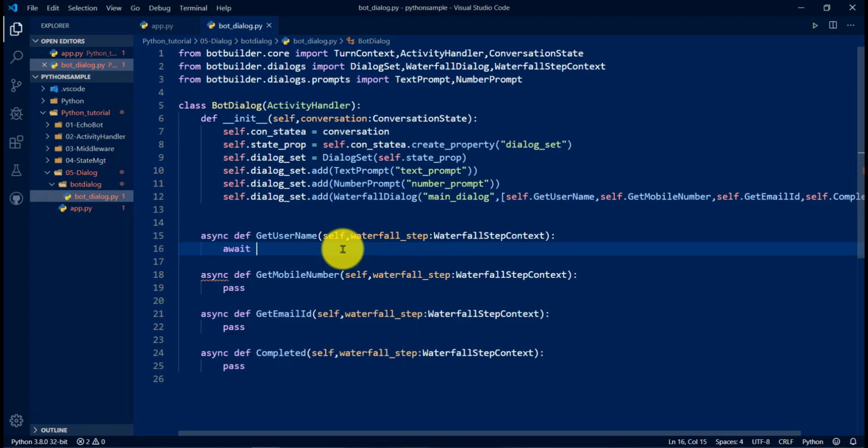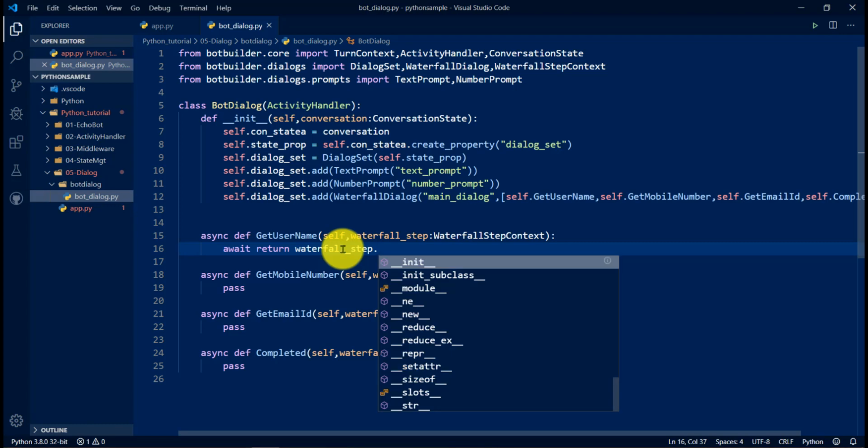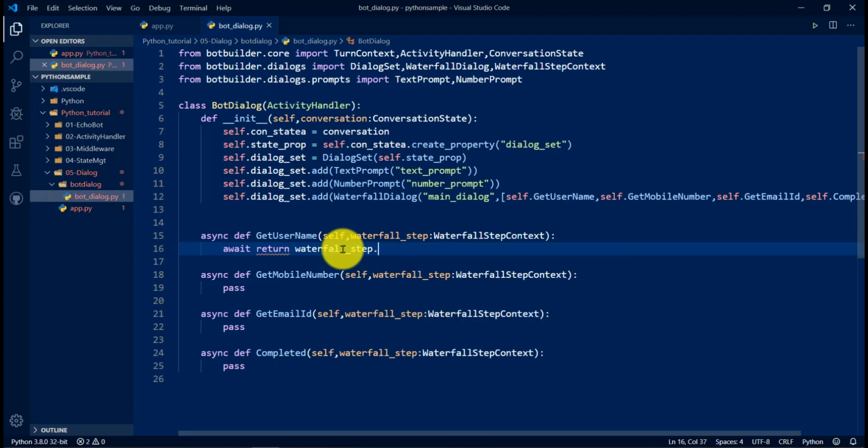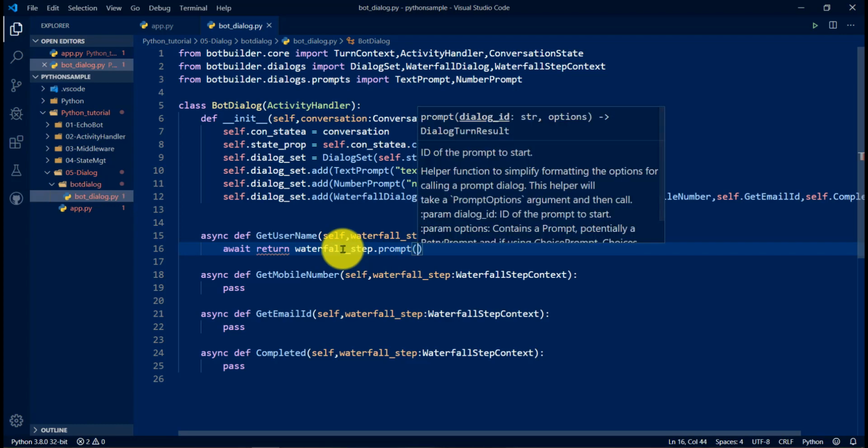Here we write the message: return waterfall step dot prompt. In the prompt, we have to specify what type of prompt this is, so that the bot can validate the input also.